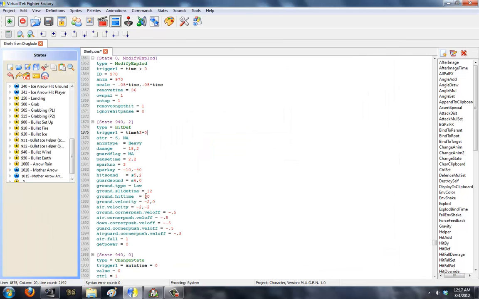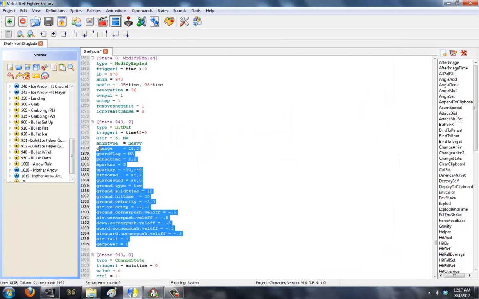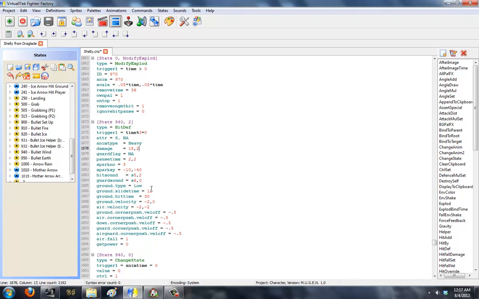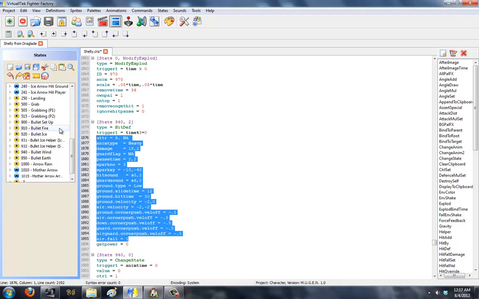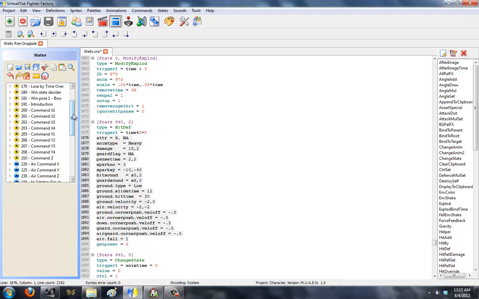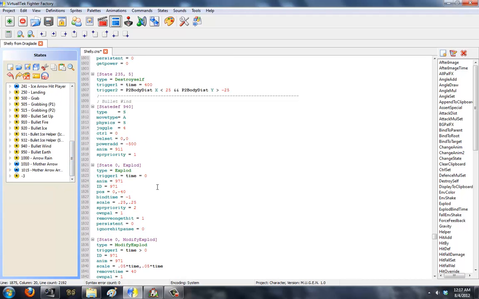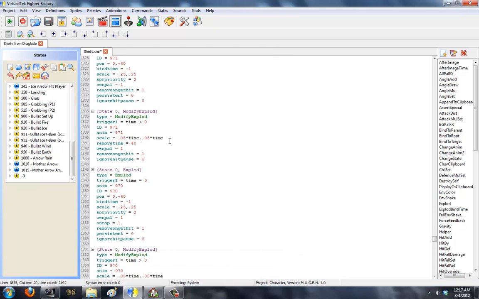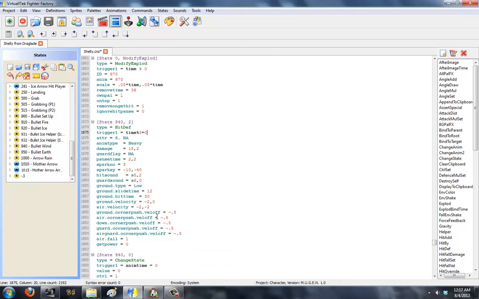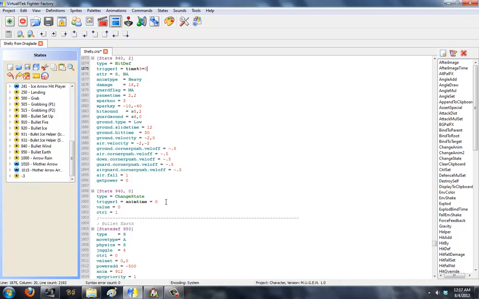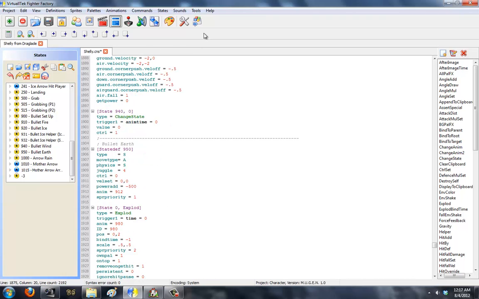So every 3 ticks, this hit def is going to be active, which is the reason why it's only active for 11 hits or so. And more or less it's the standard hit def, which I copied from one of our other command stuff here. So all in all the wind bullet is 2 exploits that enlarge and a hit def that makes it look like they're hitting you when they're really not. So it's kind of an optical illusion.